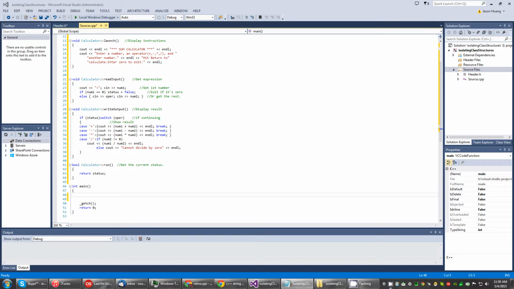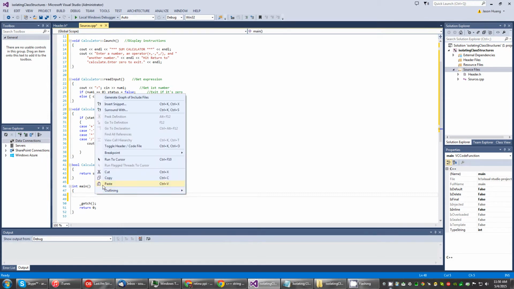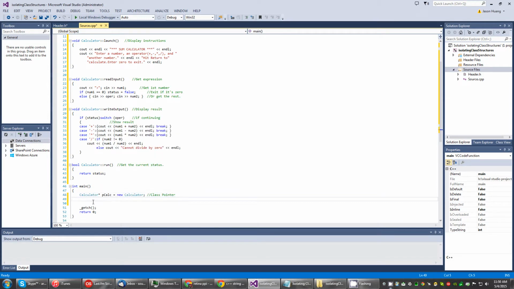So we're going to go ahead and start off with a pointer. So this is going to be a class pointer. We have the class calculator, call it pcalc, new, and then we take the calculator constructor.